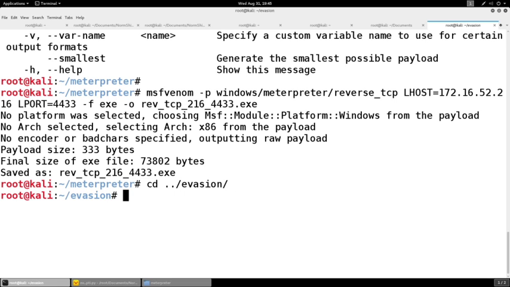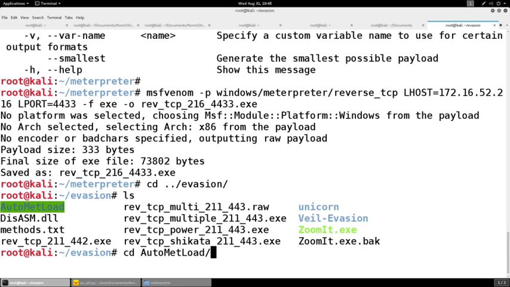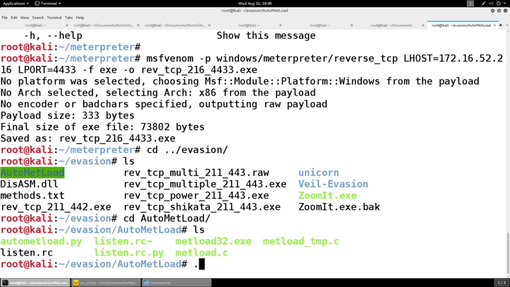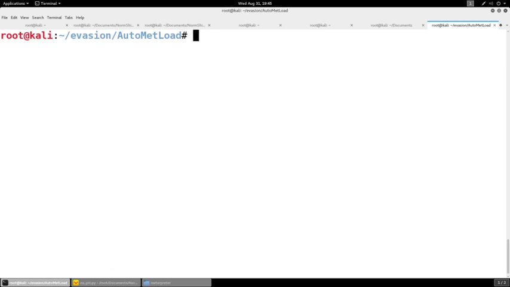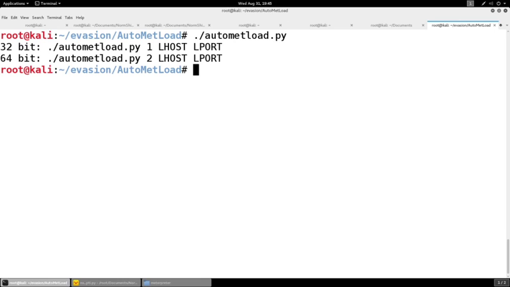Slash evasion. Okay, change directory automate log. This is my script. Slash automate load py, and I will use this. Actually, if you hit enter, it tells you that for 64-bit, use this one, and for 32-bit, use this one.